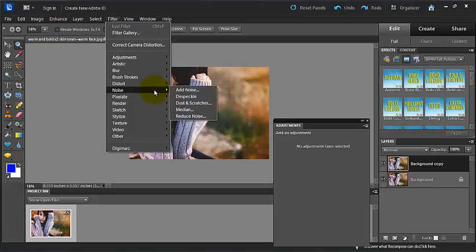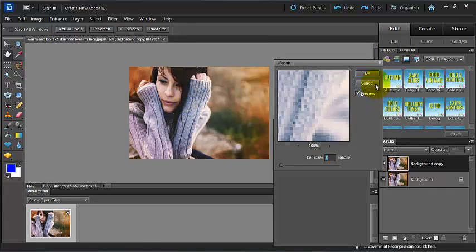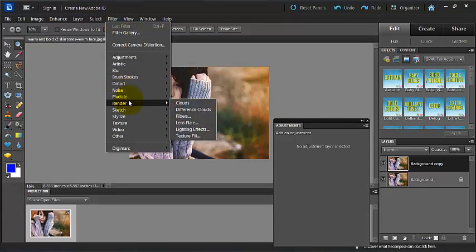We have our noise reduction up here. So under noise we have add noise, despeckle, dust and scratches, median, and reduce noise. All of them do something a little bit differently. Then we have the Pixelate here where we can add different kinds of filters over top of it. So let's go ahead and we can add one to see what that does. And you can see that this one is a mosaic, like a mosaic tile. Not something that I would typically use in my everyday workflow, but down below we have render.